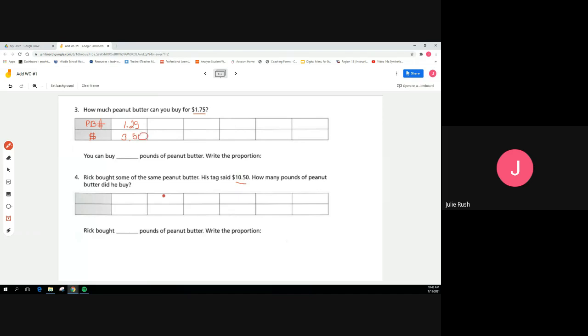Ooh, that was a big zero. Okay. 175. I really know money. I like to play around with money, and I know that 175 is half of 350. Just because half of $3 is $1.50, and then half of 50 is 25, which would give me $1.75. So I'm just going to cut 1.25 in half. And that is also a benchmark fraction that you might know, or a benchmark decimal. We get 62.625 pounds. Okay. So this one was just a one-stepper. I just divided both numbers by 2.